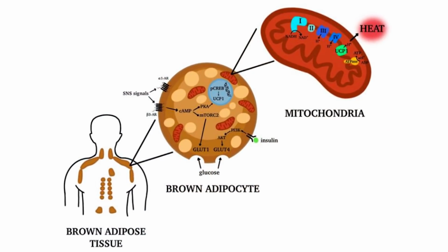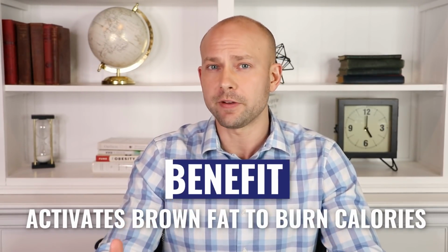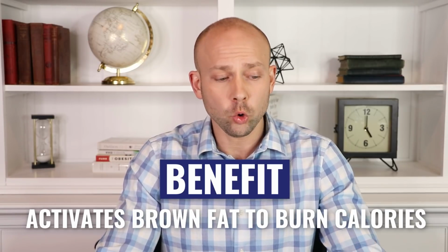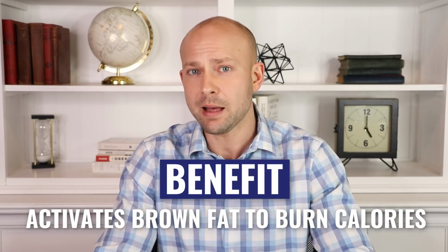That's why you're here. And then also there's the brown fat, and this brown fat is around our neck and shoulders. This brown fat gets its color because it's iron rich and very mitochondria dense. And when we burn this brown fat, it actually stimulates heat. When it stimulates heat, it essentially creates a thermogenic effect on the body, which helps us burn calories. And so this cold therapy that you're utilizing is going to help boost your metabolism.